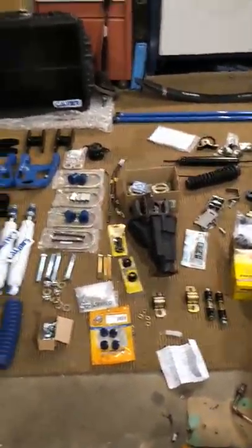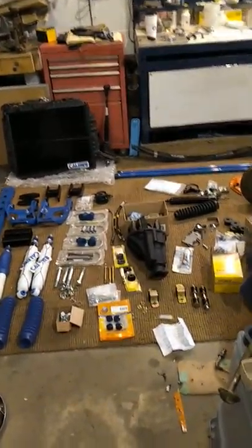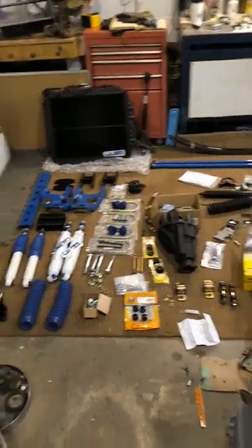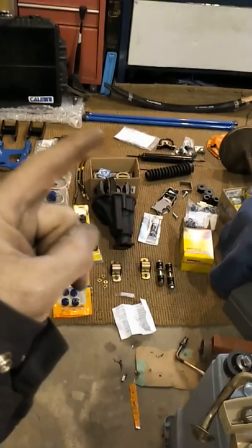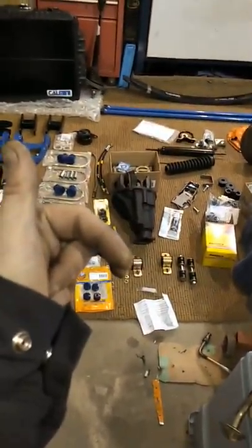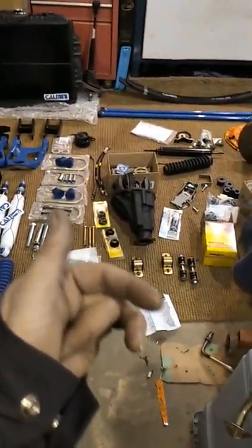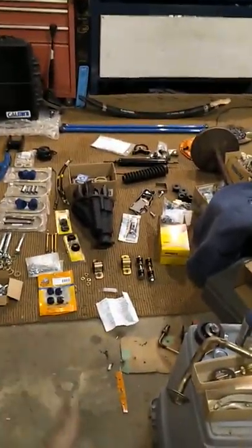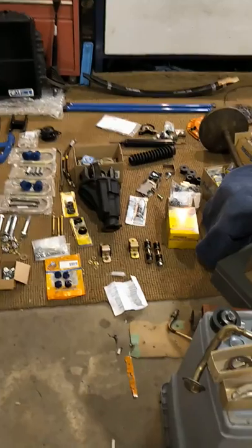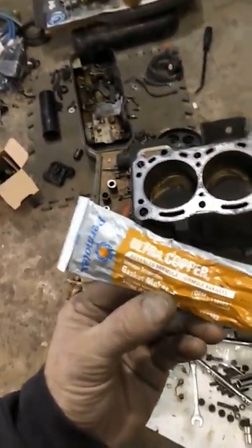Rubber sat down, troopers. It's a late night at the shop, and you can see we got a little fire under our ass. Hope you boys are doing good on your projects. You got a few questions, let me know. If you're working on your distributor, man, you need to find an O-ring kit. I'm not going to be able to cough up a part number for that. I don't even know what country you're in — if you're going to send me an email and ask me for part numbers, try to be a little more specific. And never be afraid to use that ultra copper. It'll help solve a little oil leak here and there.